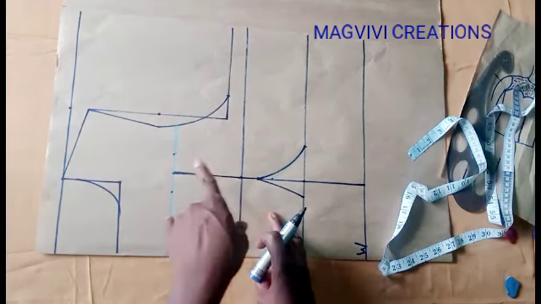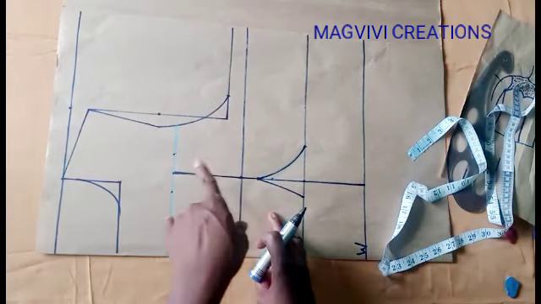So let's just go ahead with our tube top with yoke. Now, like I said, you mark 1 inch on this side and 1 inch on this side, and you just connect to the bust point like so. You connect it to the bust point, okay, like so. And on this side, you also connect.